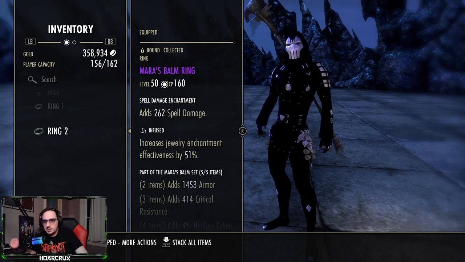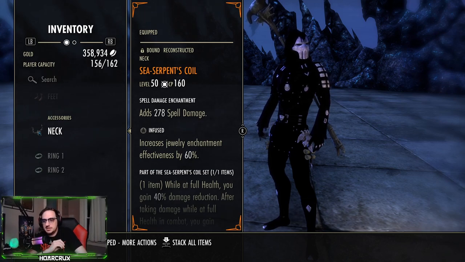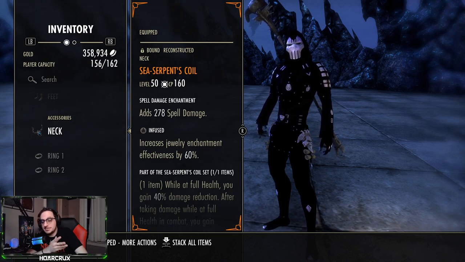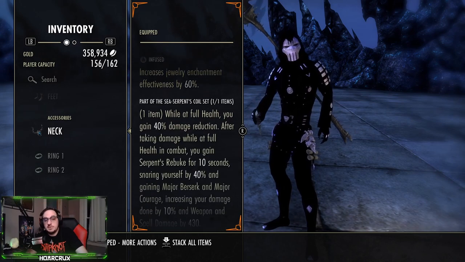The rings are Mara's Bomb, so I have one spell damage, one magic recovery, and then Sea Serpent's Coils are mythic. This is probably best in slot on most classes, especially on the Magicka Sorcerer, because you have Streak to offset this snare, as well as a lot of roll dodging. So this is a free 15% damage.